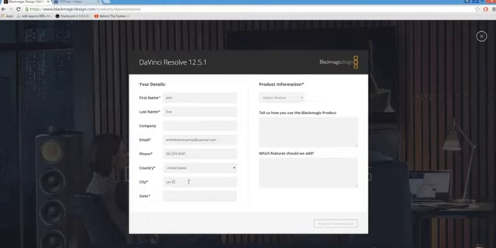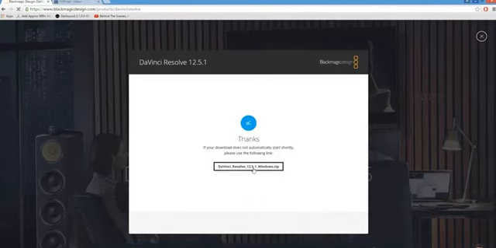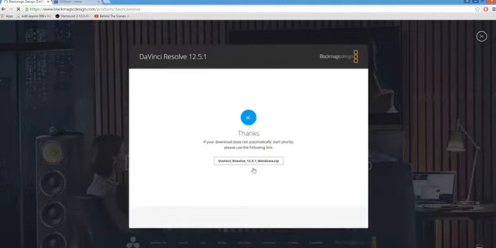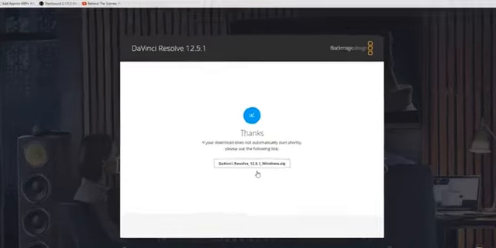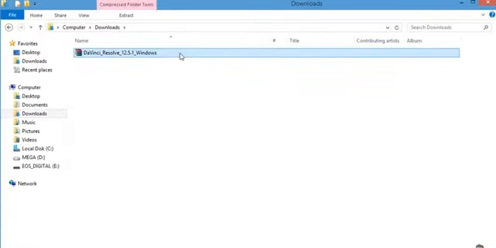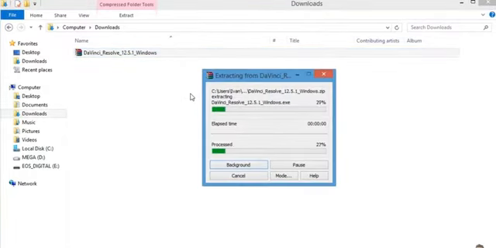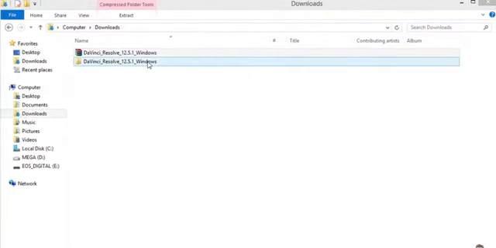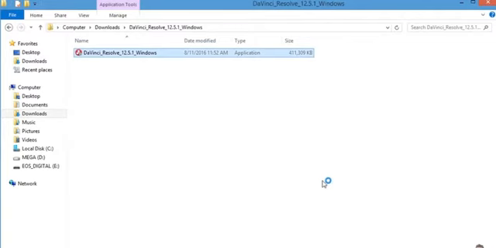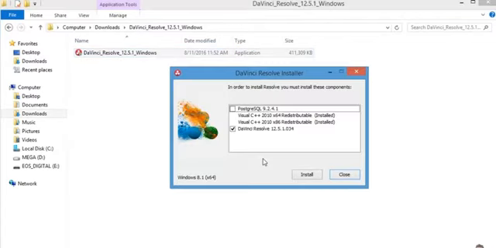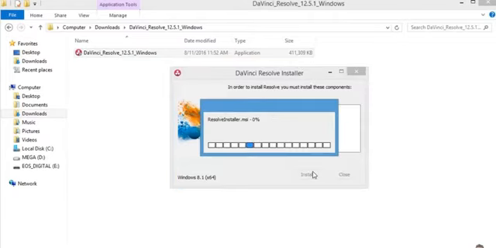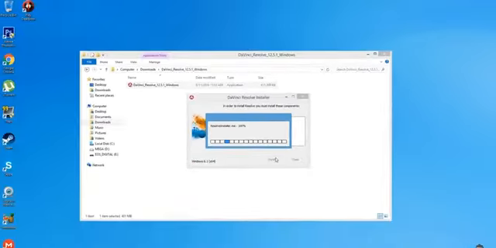Now, when you download this, it might be confusing at first, but there's a bunch of tutorials on YouTube. But again, I'm going to give you a recap on how this works. It's going to be a zip file. If you're on Windows, you're going to see it's a .zip. To extract it, you just right click and click on extract DaVinci Resolve 12.5 and go inside that, double click the application, install it like you would any other program. Make sure you tick this box if you don't have the Visual C++ installed. And that's that, just let it install.